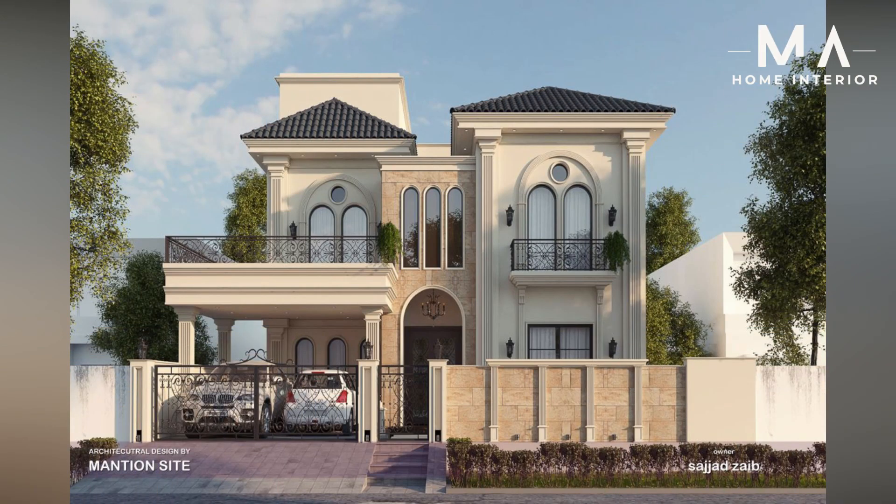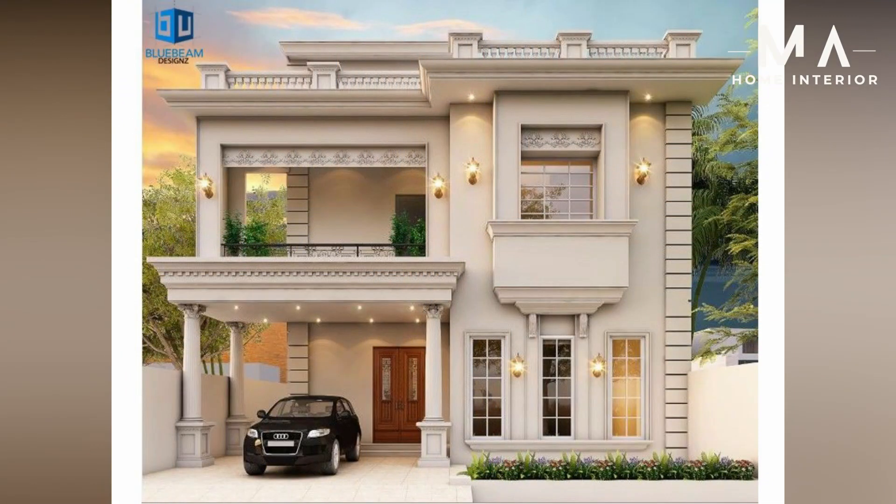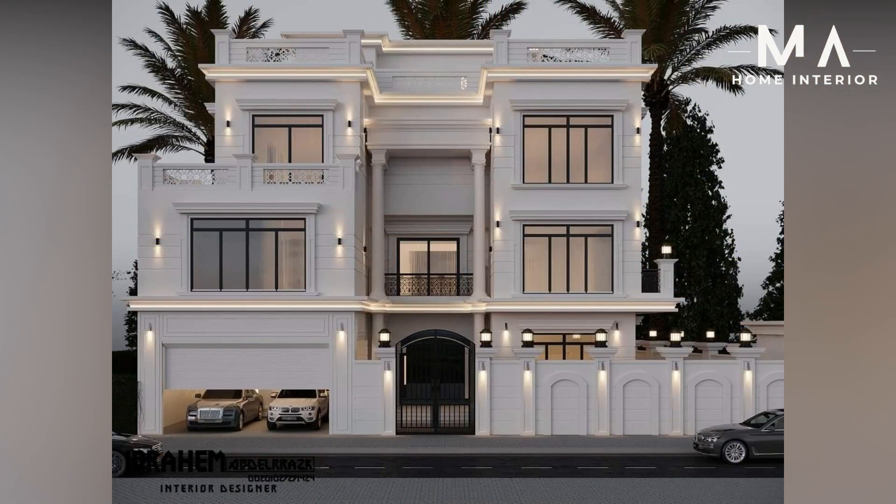For those who prefer to use wood on their home's exterior, this is the ideal standard front elevation style. In this design, the roof is flat and wood is used for the doors and other exterior components. You can add a glass railing to give the house elevation even more individuality.